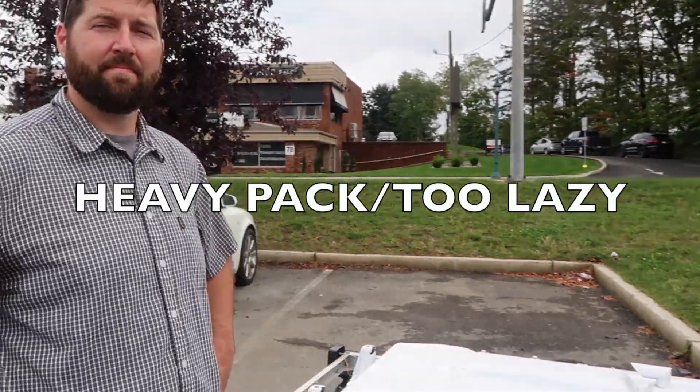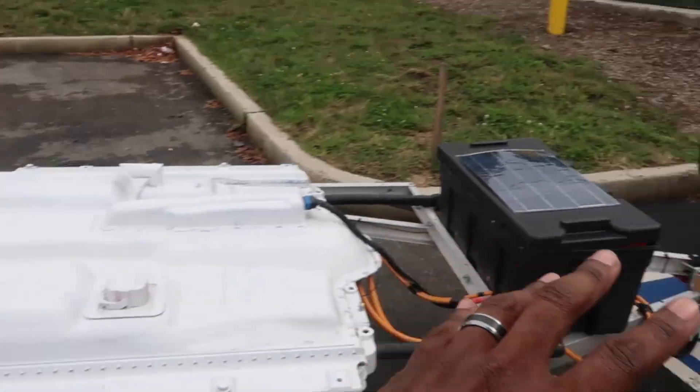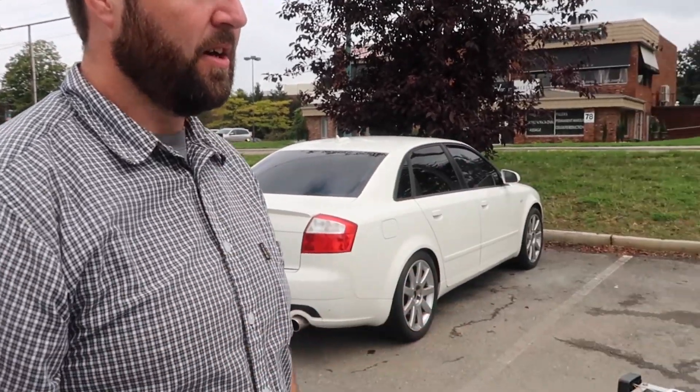The Tesla battery pack is incredibly heavy, and I wasn't really sure about the weight penalty versus range. This battery pack alone is about 840 pounds, and the trailer is a couple hundred pounds, so I usually say about a thousand pounds total. On the highway there really isn't much of a penalty. I did some testing — took a trip to Poolville in Washington D.C. for the drive electric stuff — and I was getting about 3.4 miles per kilowatt hour on average over about 200 miles. Once you get on the highway and you're cruising along, it's in the slipstream of the car, so it's really not that bad at all.